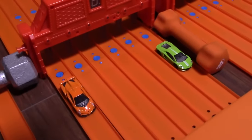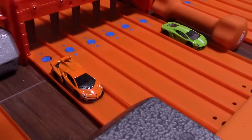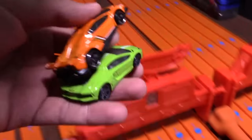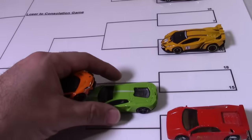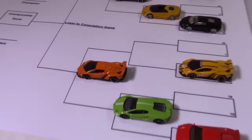That was a super close one, but Lamborghini Veneno is your winner just by a hair. All right, sorry Aventador. Real close, almost had a chance, but unfortunately not. All right, so Aventador, you're staying, actually you're right there. And Veneno, you are moving on to the next round.